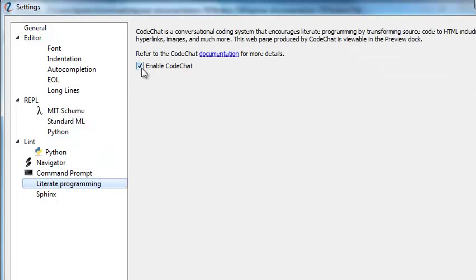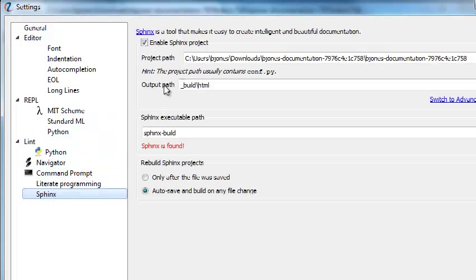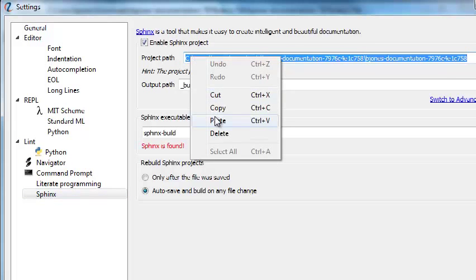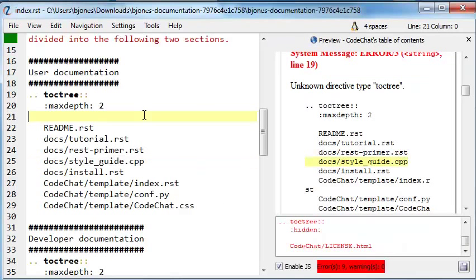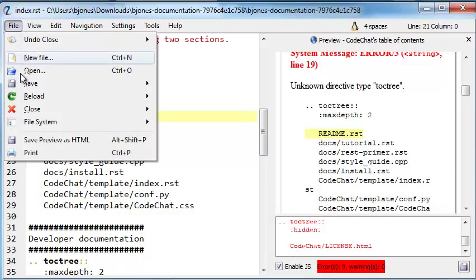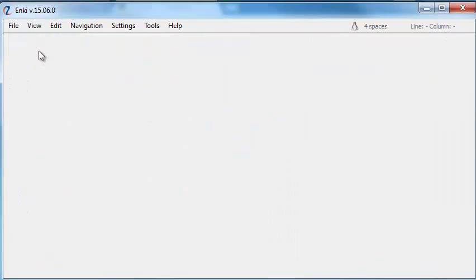So over here in literate programming, we need to keep CodeChat enabled. For Sphinx, I'm going to change this project path to paste in what I just copied a moment ago, this directory where I'm going to start my new project. Hit OK on that.